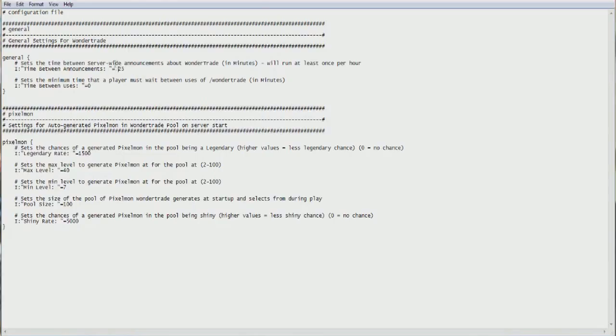Make sure that there's no space here. Do not have a space right here. Keep the numbers right next to this equal sign. Don't touch anything else unless you know what you're doing.